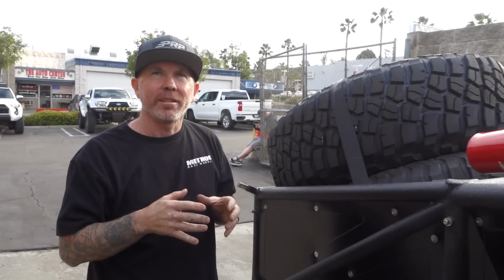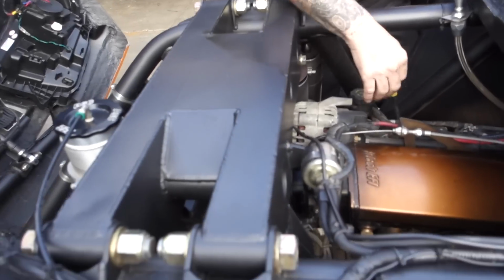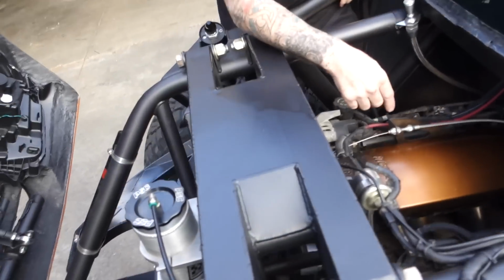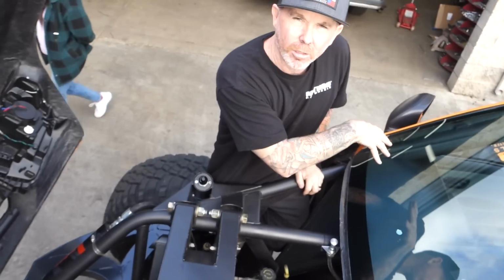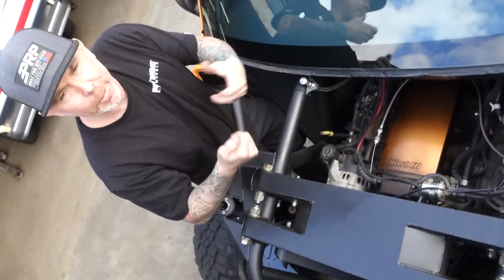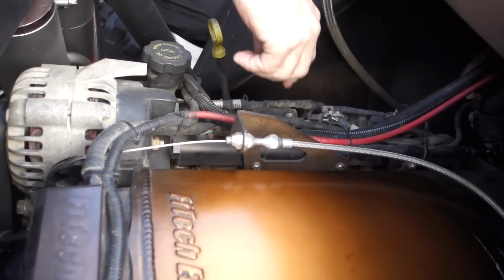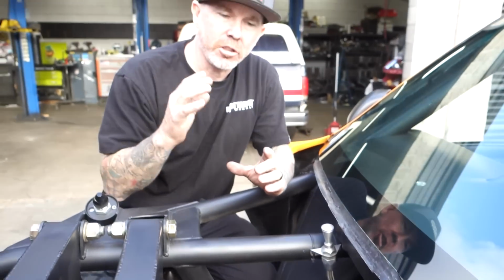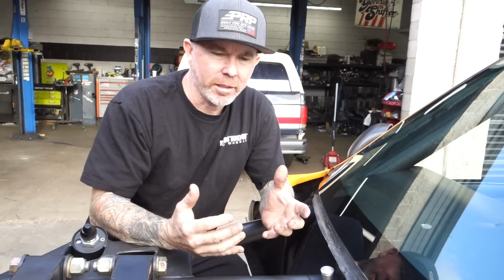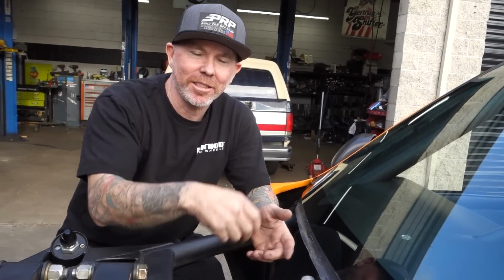I think we've got to go stand by the motor, man. We've got to go look at this thing. So tell us one more time, what is this bad boy? LS1 with a Fytech standalone unit. Fytech does their intake manifold, their big throttle body, and their whole harness, and it has a standalone Fytech brain that they can put on a laptop on the dyno and tune the motor. Their fuel rail and injectors were big injectors, and they were only using 20% of the injector at that point. So my tuner said, let's just drain the gas, go to the gas station, put E85 in the truck, and I'll retune it and see what happens.